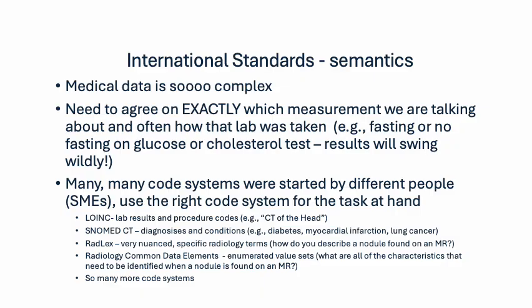You need to know volume, you need to know longest axis, you need to know what the outside margin looks like, because whether the outside margin is smooth or spiculated, which means all squiggly, those are very different indicators for a type of cancer, and people need to know what they're looking at. The surgeon needs to know what he's about to deal with, or the radiation oncologist needs to know what they're about to deal with. So that's why you need all of these code systems and why there's not only one code system.